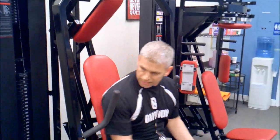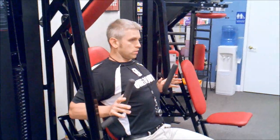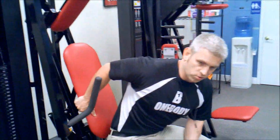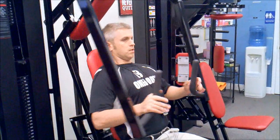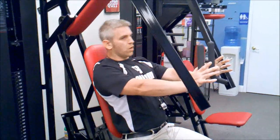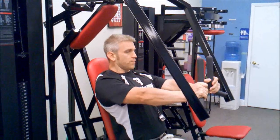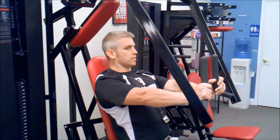Now, again, three things. We're going to get the seat high enough so the hands are just below the chest in the starting position. We're going to have the seat back forward far enough, and I should actually bring this even a little bit further forward, so that when you approach the end of the movement, chest up and shoulders back, the handles end up just a few inches apart. And there's no lockout, of course, either. You go until the elbows are almost, but not completely, straight.